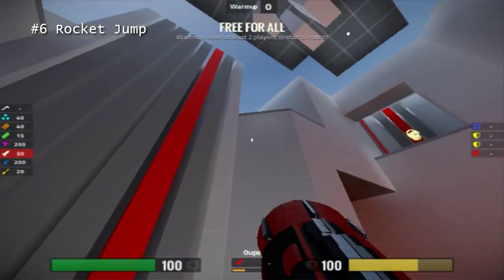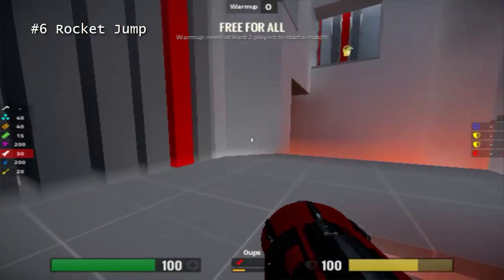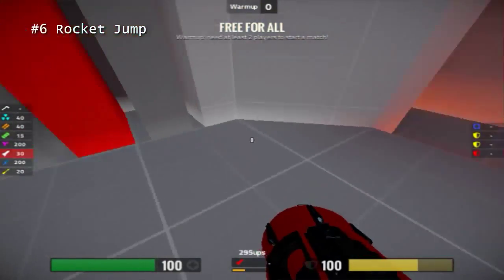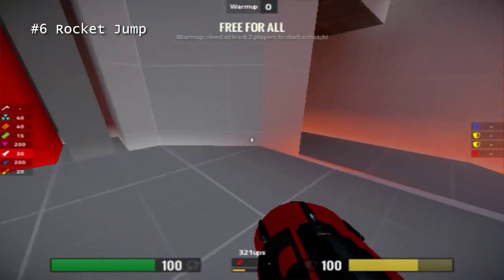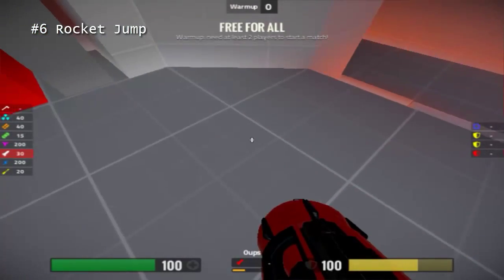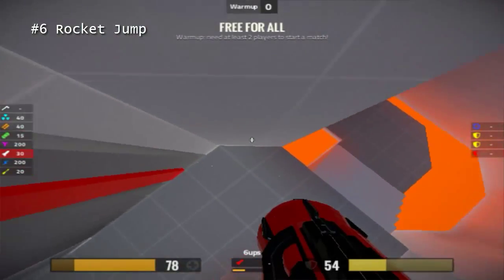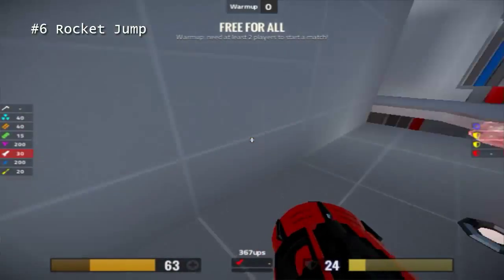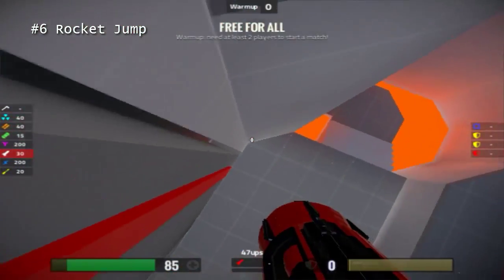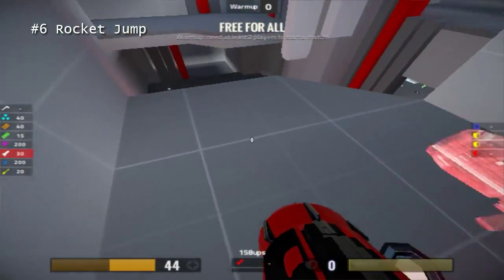So if you guys do know, when you do a rocket jump or get hit by a rocket, you will take damage, especially if it's your own rocket. So this isn't something you can spam all the time if you're low on armor and health. So just look at the floor. You want to hold down space and left click at the same time. Boom. Actually, I kind of sucked on that one. I was so close. Hold on. There we go.